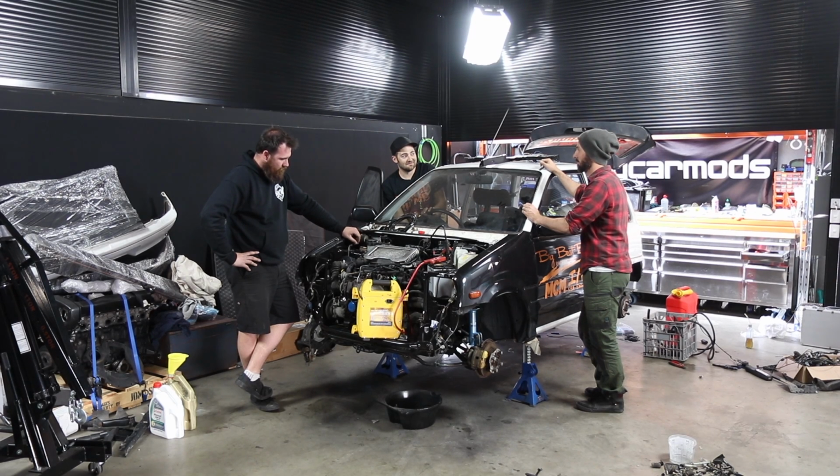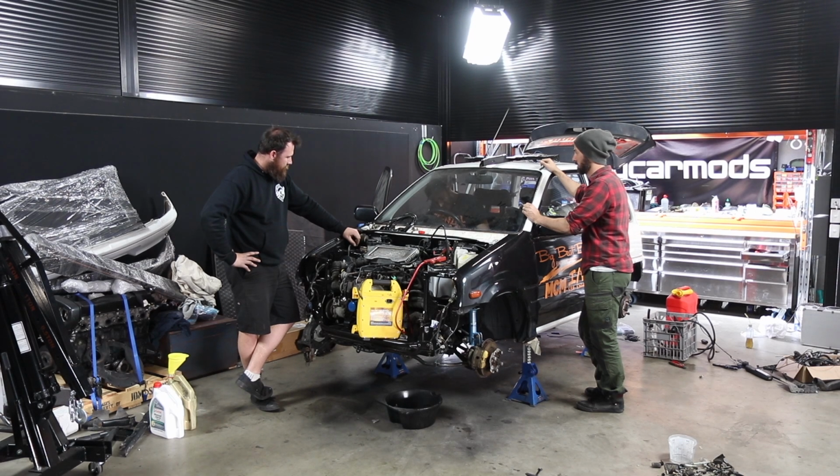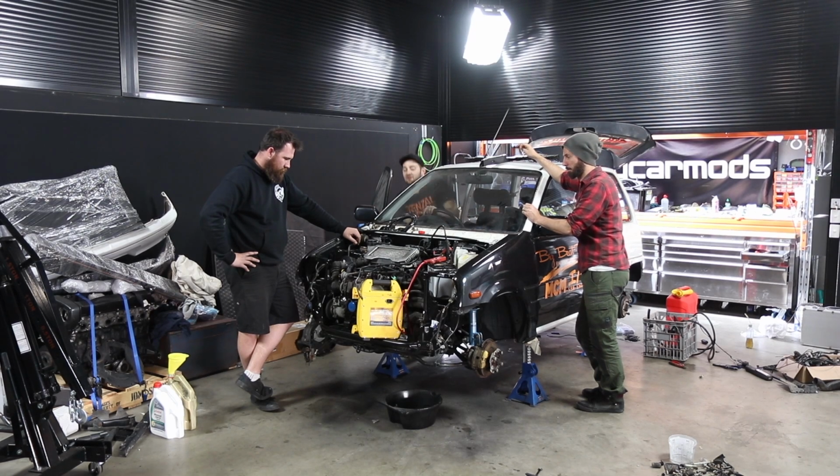Cranks. It cranks. That's good. That's a good start. Check engine light. Yeah, but should it go off? Oh, if it's on, it means the ECU's at least getting power. Yep. It'll have fuel. It should have spark. Could just be a wiring thing, hey?